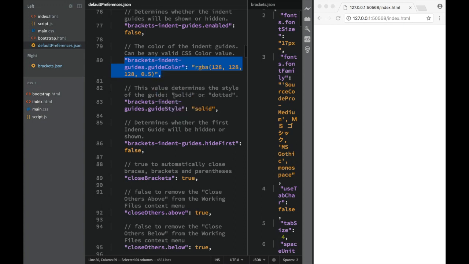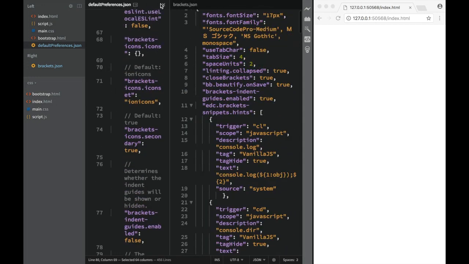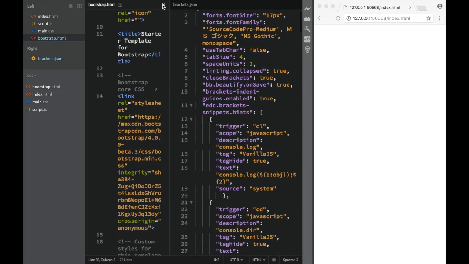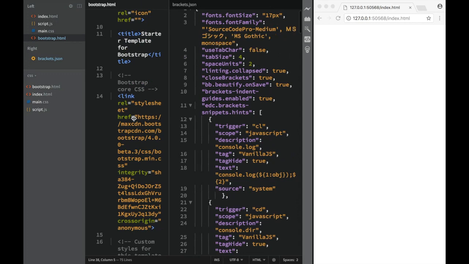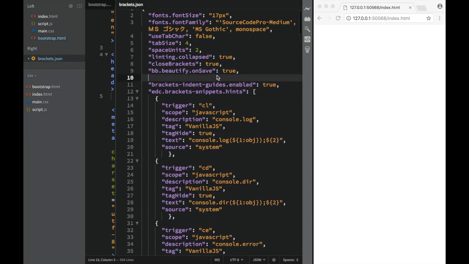I'm just going to copy this, and then we're going to make this screen smaller, or actually we can even close this one out over here, right? Over here, this is going to be our bootstrap, and then we can make even this one bigger, right? And then anywhere where you would want, but obviously don't put it in an array with the bracket snippets, because they're not related. But over here, let's say the Beautify on save.